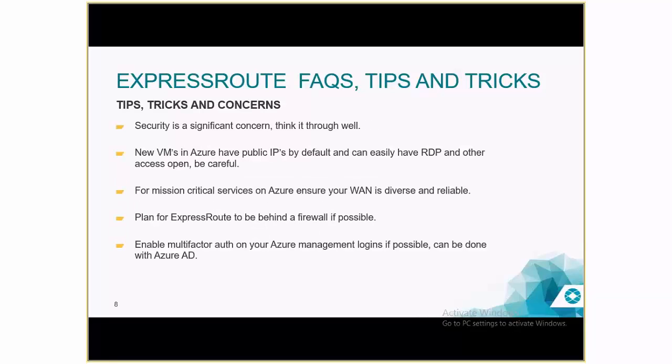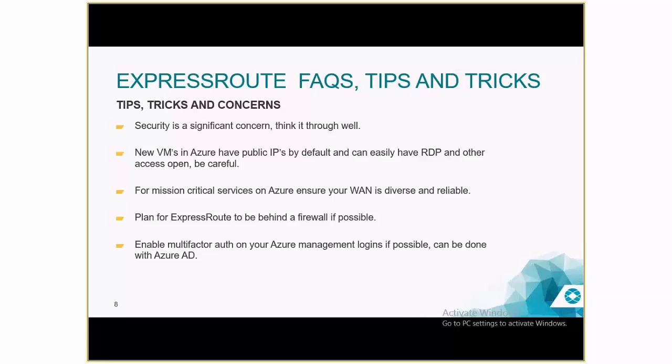Okay, so a few more bits. I think the biggest concern that we had when we implemented this was security. It pretty soon dawns upon you, if you've got a connection from your own private WAN, as we have, we've got our own corporate WAN provided by Cordia, and then we have a link from that straight into Azure. So within that link, the way we have it configured, there's no space to have firewalls or any security devices. And this was interesting, what you're saying about the security white papers in the news. I'll have to go and read that because this could be of interest.